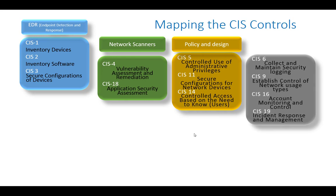Okay. Collect and maintain security logs, establish control of network usage, monitor accounts, do incident response management. Guys, this is security intelligence, and this is what we do. So it is not just a matter of collecting logs, because that's all well and good, and I wouldn't doubt that everybody listening to this video has heard me talk about QRadar, where logs are at the center, but definitely not the whole argument. We get to see what users are doing, we get to see what's happening with services, and we take that security intelligence and segue through to incident response, and we'll get dirty in that in just a second.